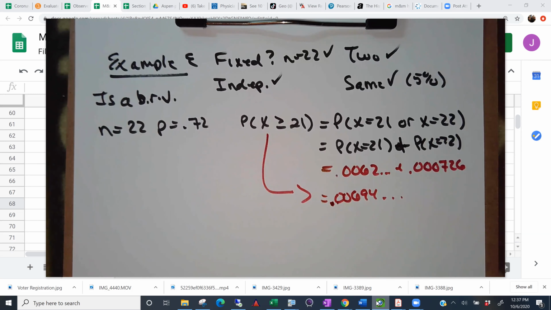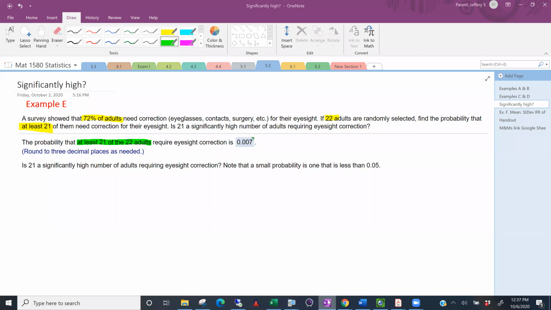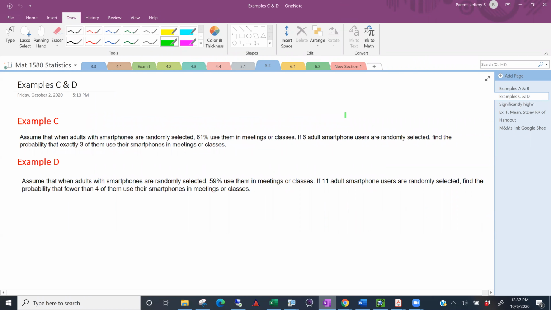Let's back up to problem number D and take a look at that one. I'm probably going to have you work on this one just to see if you're as good as you'd like to be. What we'll do with example D first is run through and decide whether or not this is a binomial distribution. Does this represent a binomial random variable? So we have to check a bunch of things to see if it works.